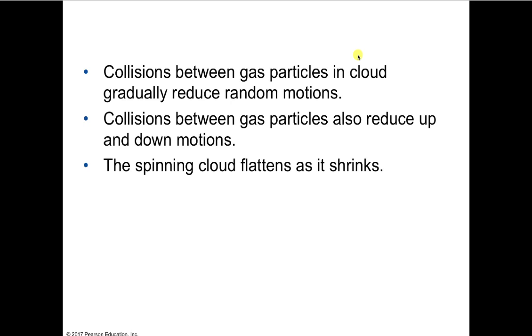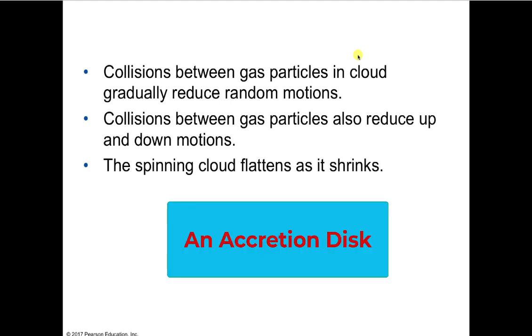So we get this cloud that doesn't just contract from a ball of gas to a smaller ball of gas. Rather, it contracts to a small ball in the center with a disk around it. And that material in that disk could continue to rain down on this forming star. We refer to that as an accretion disk. An accretion disk is a disk of gas and dust around something that is spiraling down onto that thing, onto that star, or possibly onto a forming planet, something like that.